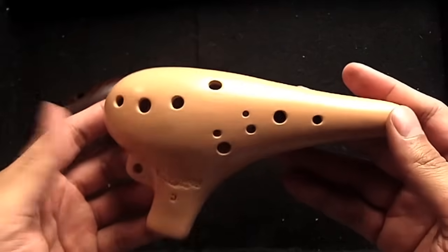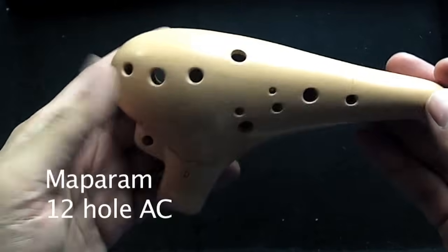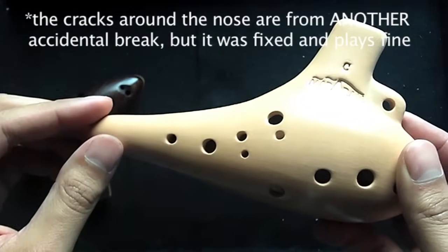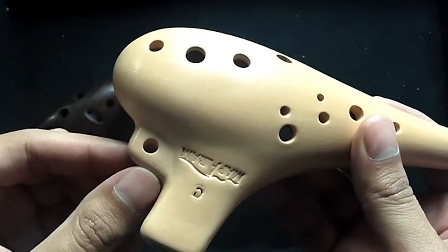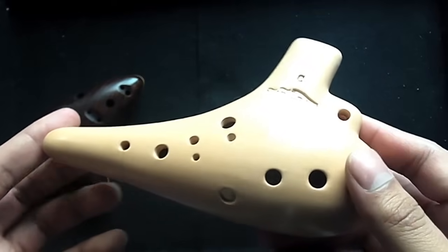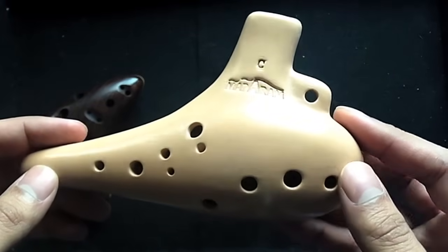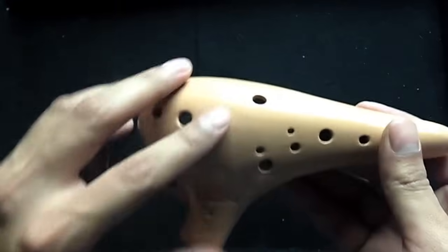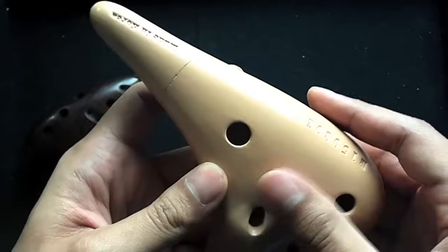In the Alto C category, I was torn between these two, so I'm going to talk about both very quickly. This is my Mop Ram Alto C, which you've seen in a lot of my videos. It's one of my favorite ocarinas to play live and also in recording. It just has a really great tone, it uses the Japanese style sub-holes, and it feels really good in the hands. There's a really cool design in the clay as well, and there's room for a cord or neck strap. The unfortunate thing about these is that they are no longer made — the maker retired a couple of years ago, so these are very difficult to get your hands on these days and very expensive if you find them on eBay. They sound fantastic; I used them on my CD that I released last year. The only thing I don't really like about this ocarina is the color — I'm just not a fan of that skin tone on an ocarina — but other than that, it's a great ocarina.